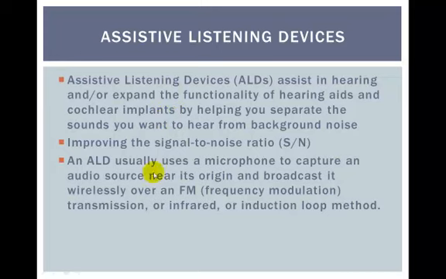An ALD usually uses a microphone to capture an audio source or the sound source at its origin and broadcast it wirelessly over an FM, or FM stands for frequency modulation transmission, either through infrared technology or an induction loop method or technology. And we're going to talk about those two, infrared or induction loop.